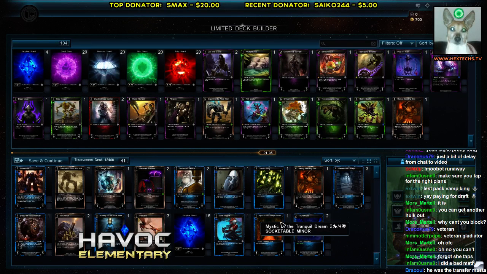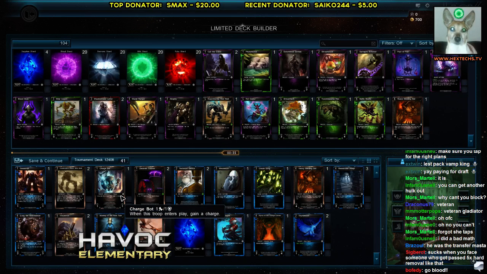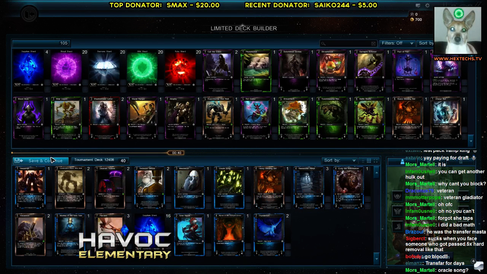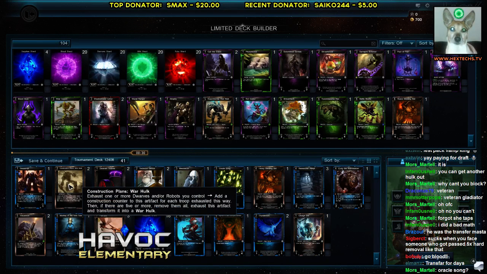I might even take out a Charge Bot. I mean, he wasn't fast out the gate. Charge Bot's nice. But, and combos, yeah. Go Blood. I don't have enough time to do that. I mean, I could do that, but I didn't have enough time. I'm gonna take that out, bugger it. I probably shouldn't. I may even just take out a Warhawk. No.